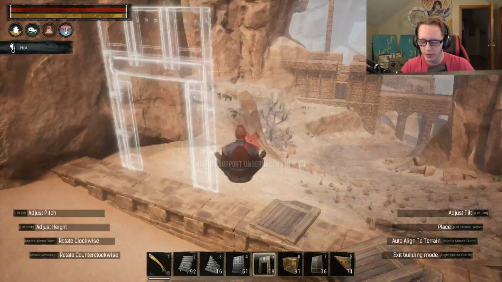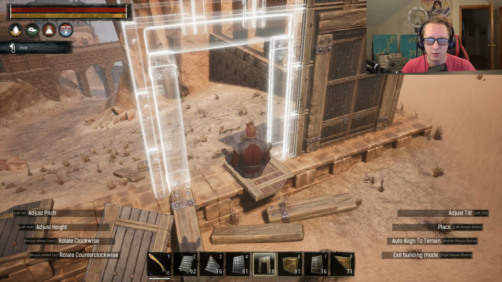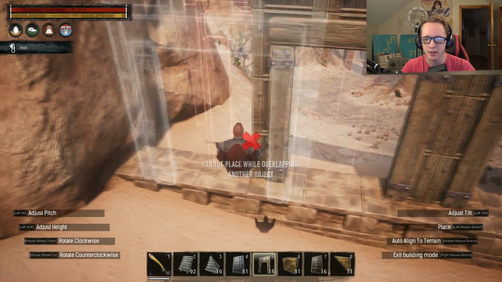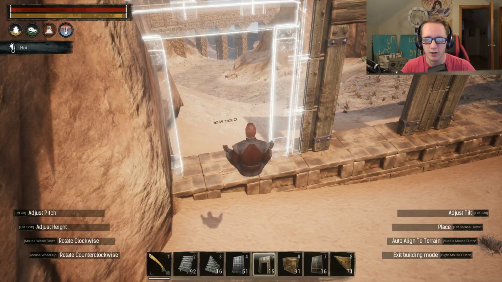Oh. I was like, why is it so weird? Why does it look so weird? And then it was placed a bit backwards. Okay, let's get this. Okay, we got outer face here. Now, that shouldn't have messed with why that one wasn't being placed, but it did, so I don't know why. Sometimes things just don't work as you intend.